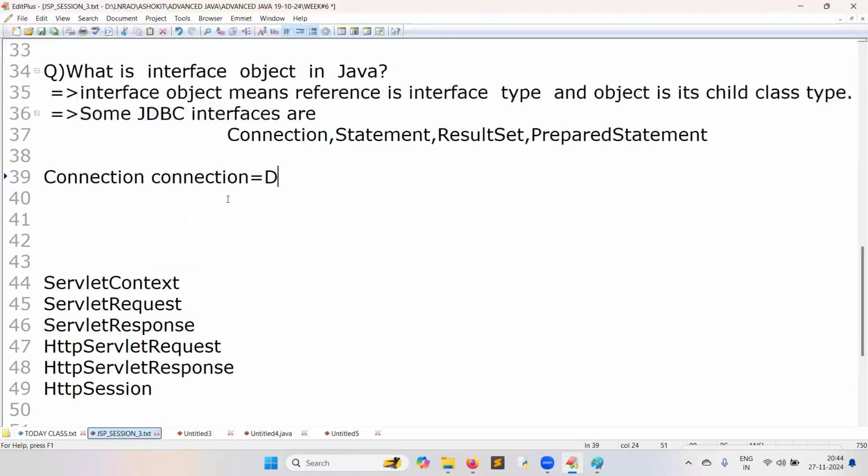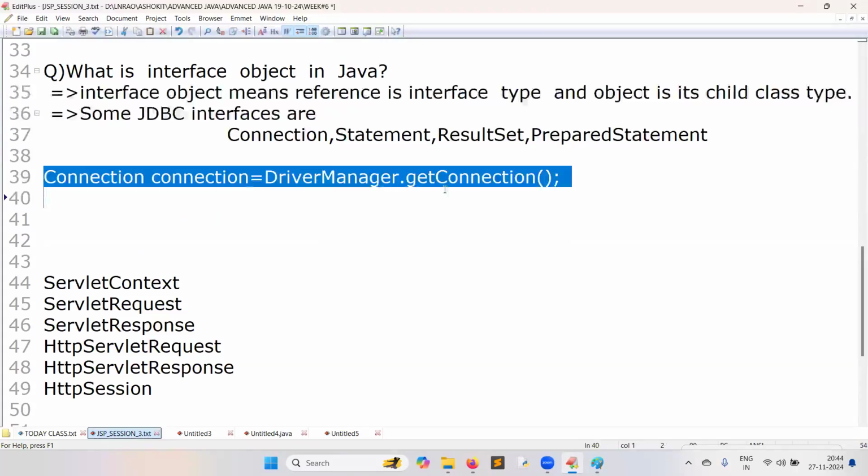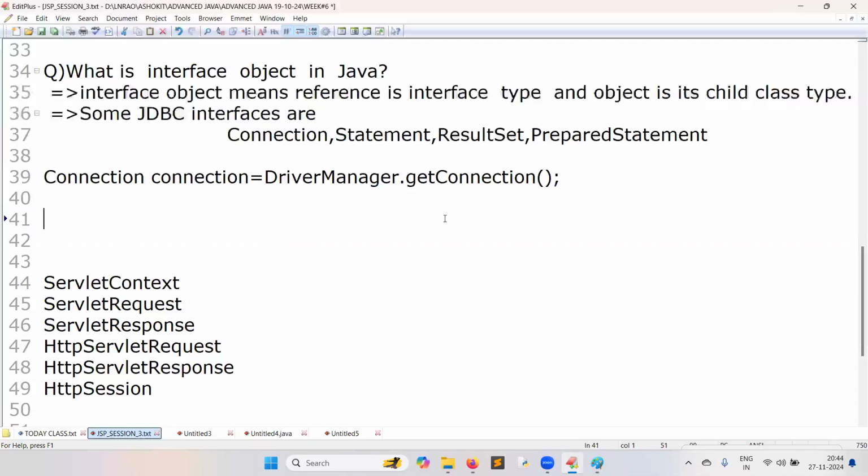Connection is equal to DriverManager.getConnection. Tell me, when the 39th line is executed, which object is created? Connection object is created. For your kind information, Connection is not a class. It is an interface.